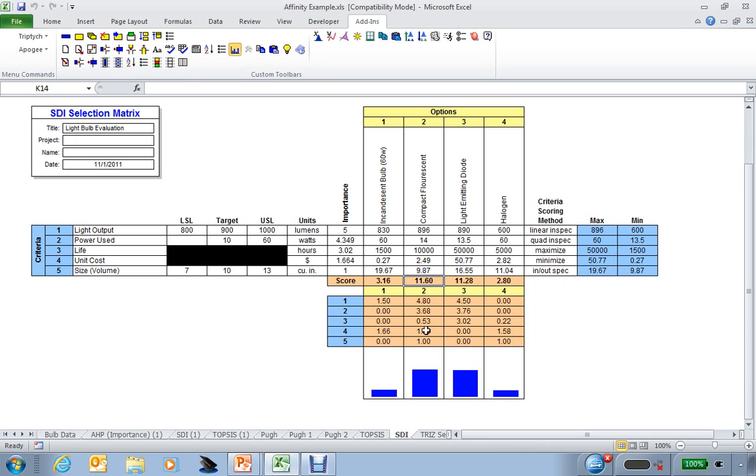And now what we see is against these criteria that really the compact fluorescent bulb most closely meets our specifications. And the light emitting diode is second, followed by the incandescent bulb, and then finally the halogen lighting technology. So in this case, we've compared the actual data along with our specifications that we specified for this design and determined then which approach meets these conditions. So this is a brief demonstration of how you would use each one of these techniques.